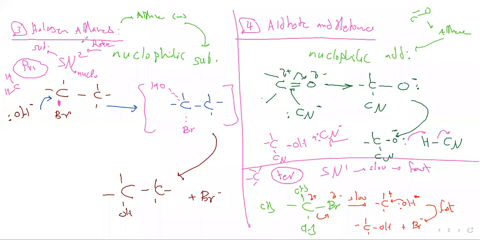For the mechanism of halogen alkanes, we said nucleophilic substitution reaction: SN2 in primary and SN1 in tertiary. Substitution nucleophilic 2 refers to the rate of the reaction, and tertiary is different from primary, taking another rate, SN1. In the case of SN1, we have 2 steps, a slow reaction and a fast reaction. In the first one, we need to enter OH instead of Br.